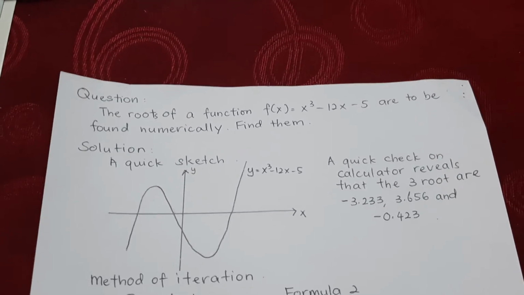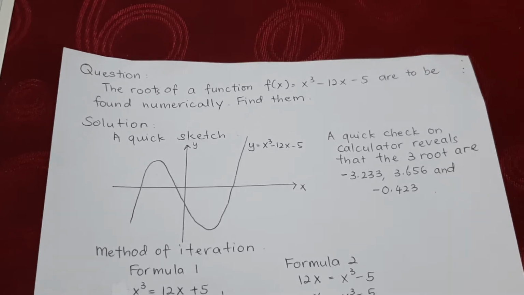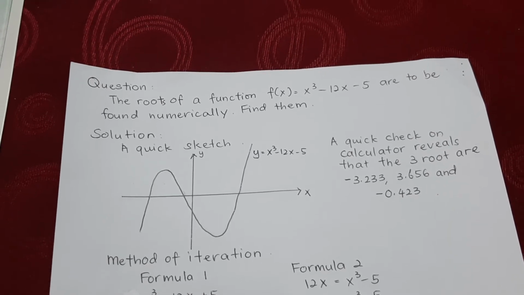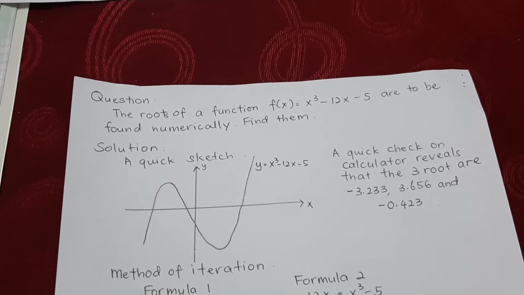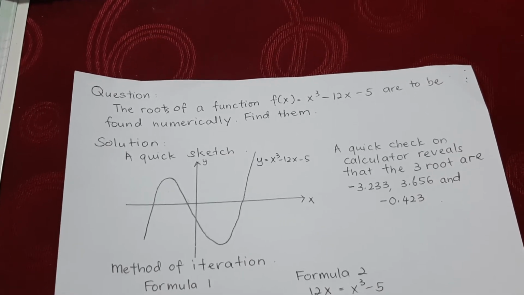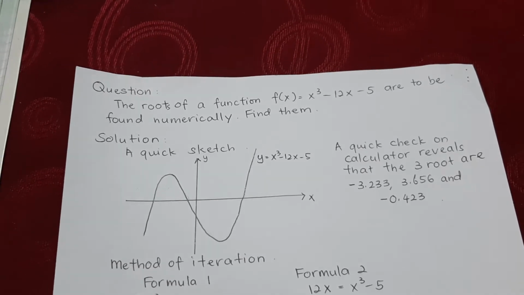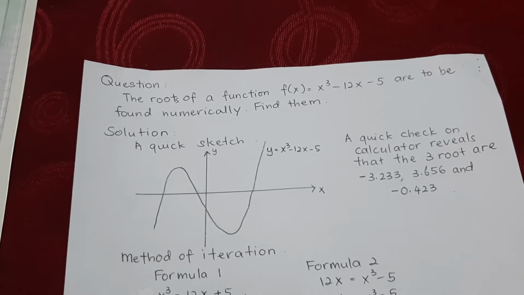Alright, good morning. There are two objectives to today's lesson. The first one is to use an iterative formula to find a root of an equation to a prescribed degree of accuracy. And the second objective is to identify an iteration which converges or diverges. So we will look at one question here first.